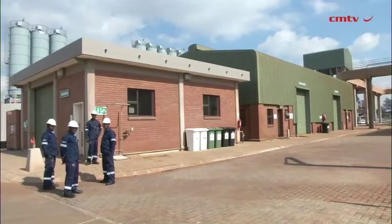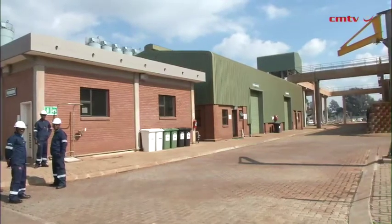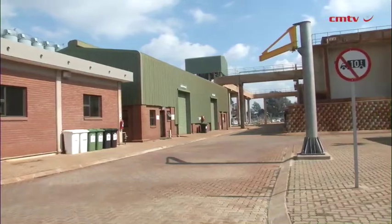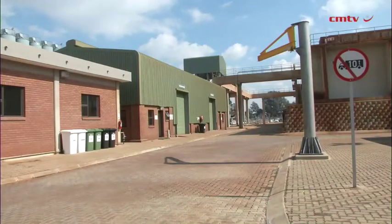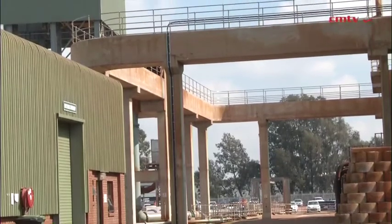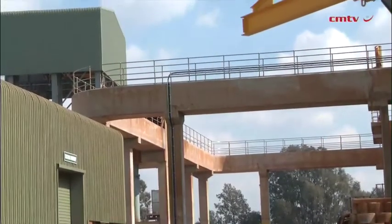Is there anything valuable in this AMD that can be sold? What comes out of the long-term solution, as the second phase, you will get gypsum, which the cement factories are willing to take. So that could provide a revenue stream which could be offset against the costs. Would that bring the price down? Yes, that would bring the price down. And will you need more infrastructure for the long term? At the moment, we will need something like reverse osmosis or desalination plants. Yes, so that part will have to be built still.